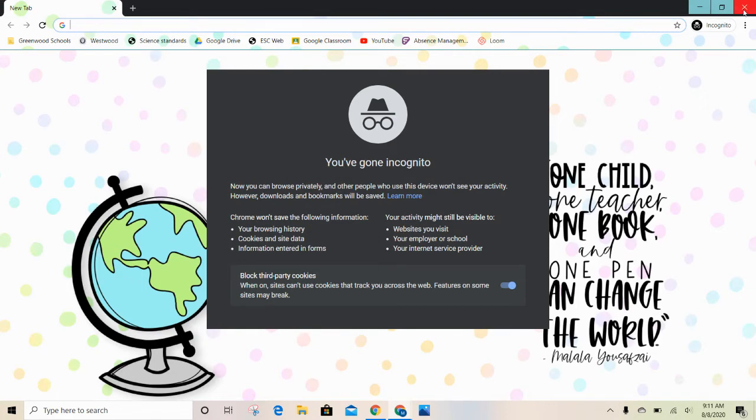When I close this window and walk away, the next person who opens it can't access my history. The web page that I visited is not going to be available anywhere. Anything that I signed into in this window is not going to be accessible to anyone else. The only thing that this incognito window really saves is all my bookmarks.